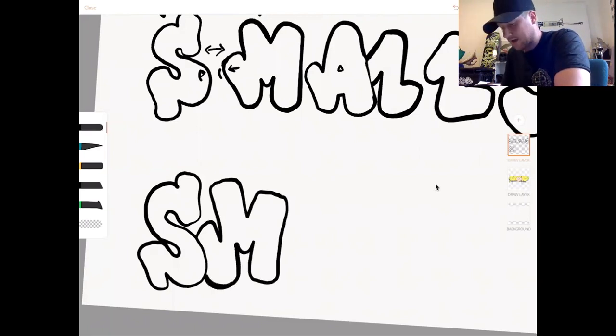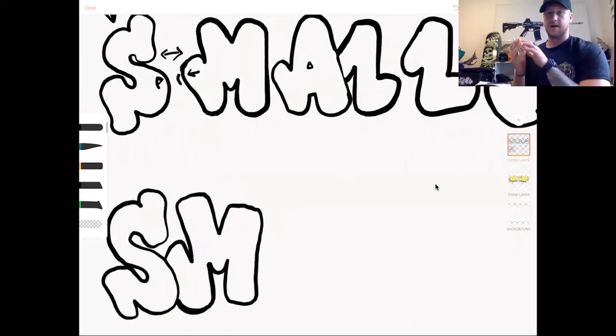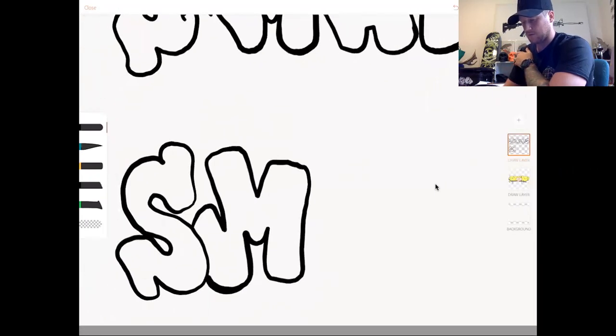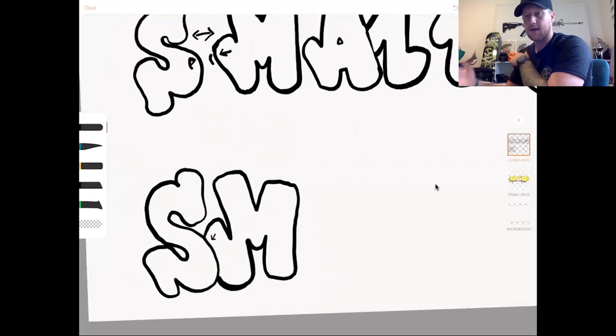The basic way to do this from the start is to make each letter tuck in behind the last one. So that time, all I had to worry about was this part of the M. The rest of the M I do the same, because I know that A is going to tuck in behind the M. I don't need to worry about this side of the M just yet, because it's going to be in front. So you're going to see all of it.